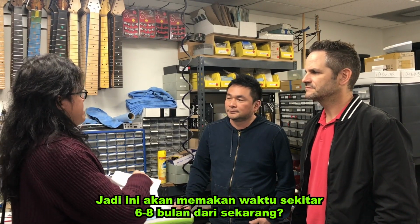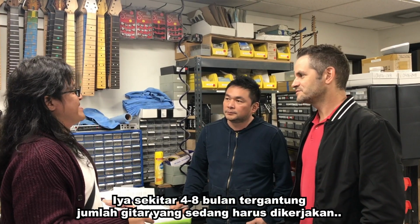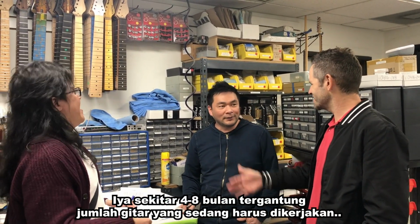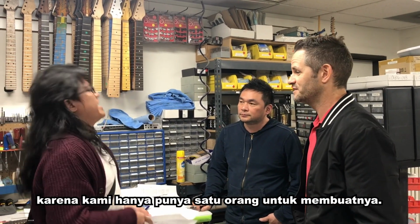So it will take time, from 6 to 8 months from now. Yeah, anywhere from 4 to 8 months. It depends on the amount of guitars that he's making, because we do have only one guy making them.